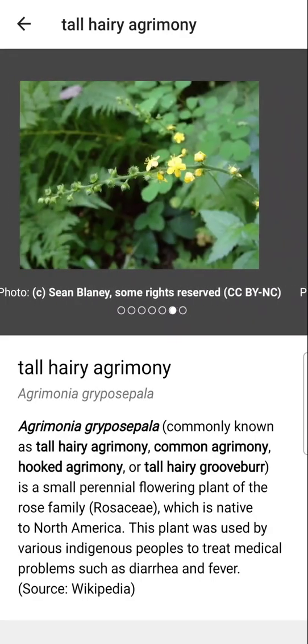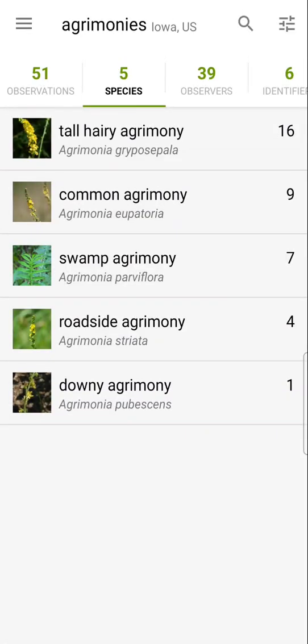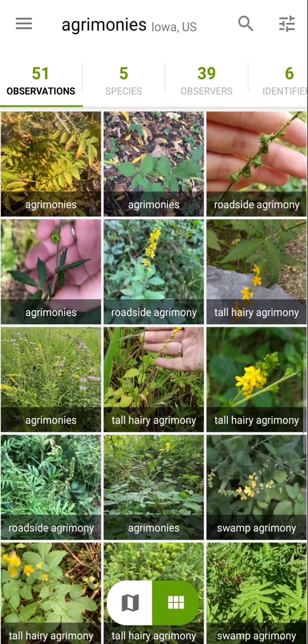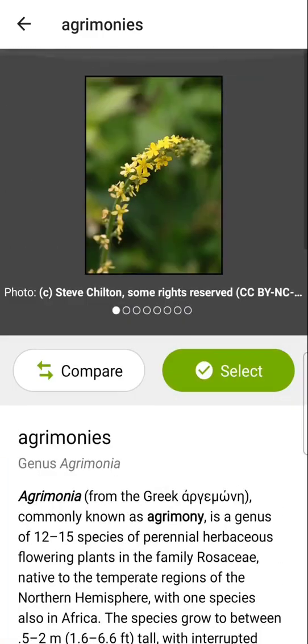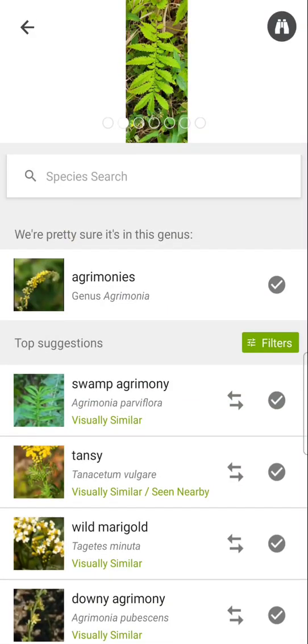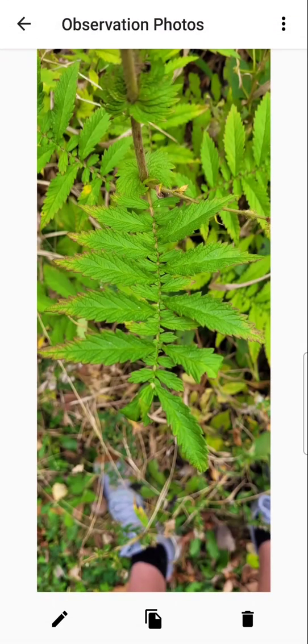The thing here is that at the current moment, I don't know which one of these it is. And obviously, just for the sake of the video, I'm not going to research, because I don't know which one it is. However, obviously if I did enough research, I could probably figure it out, because I think we took enough photographs to get it down to species. Maybe not, though. However, like I said, be as accurate as you can without being wrong. So we're going to pick the genus Agrimonia. I think that's accurate. Alright, so what did we photograph?